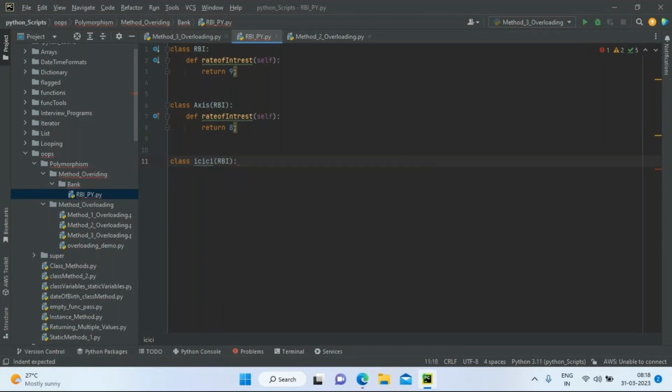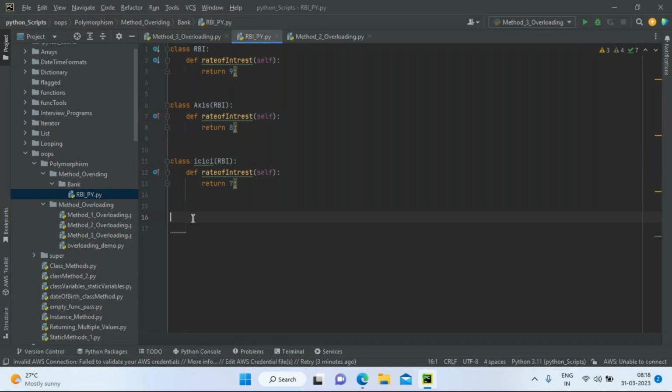I'm going to inherit the properties of the parent class, RBI, and then I'm going to have the same method, and make it 7%. I have implemented the inheritance relationship for Axis Bank as well as ICICI Bank.